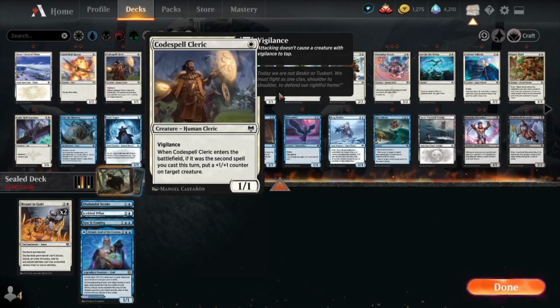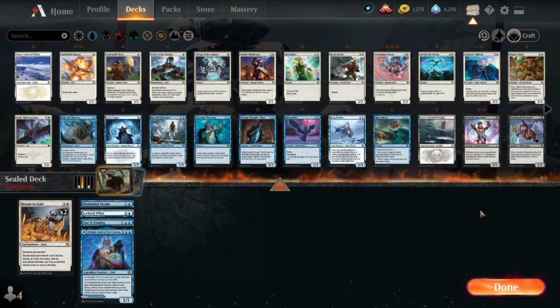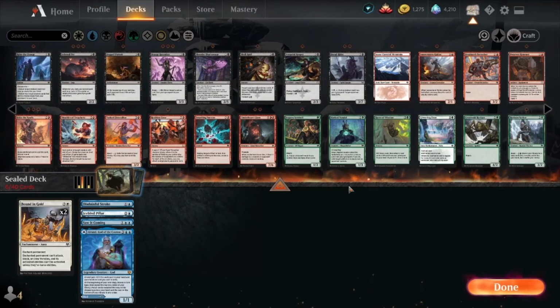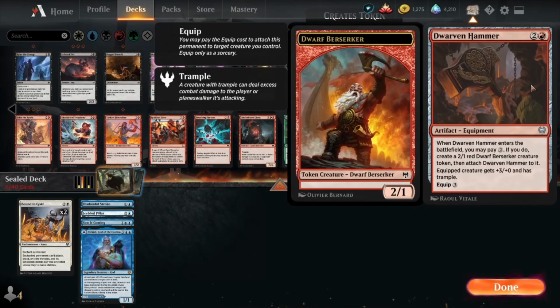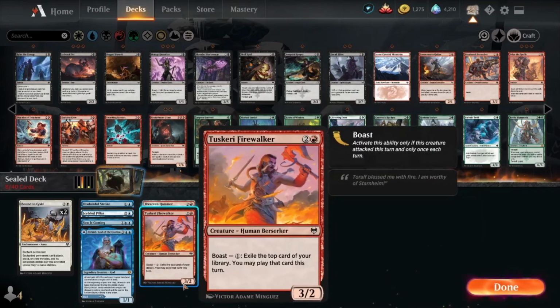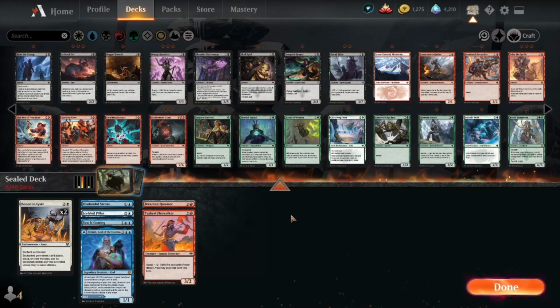Unfortunately, we had a snow-covered plains. It's not really what we want. Bloodsky Berserker, having 2 of those is interesting. The rest of black is not all that great. Yeah, the black's kind of weak, actually. The Reaper and the Skull Raid are good, but I'm not super interested in the black that I see so far. Dwarven Hammer is pretty good in this format, as is the Teskari Firewalker.